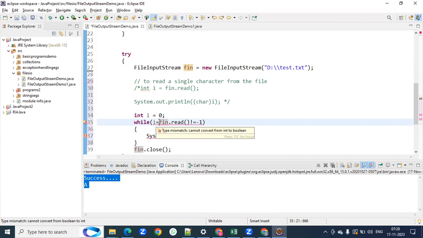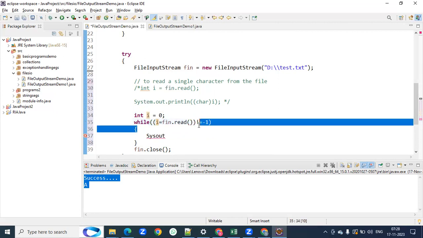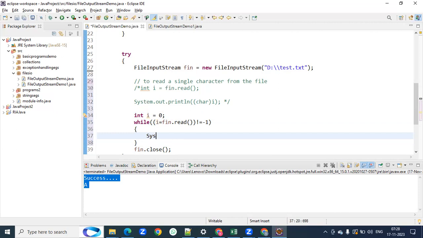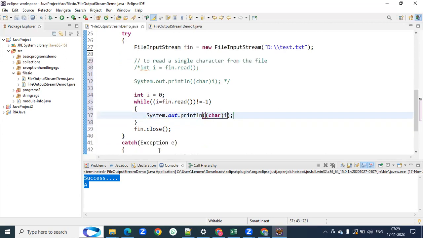If it is not equal to -1, we are going to convert the int value into a character, and finally we are closing.